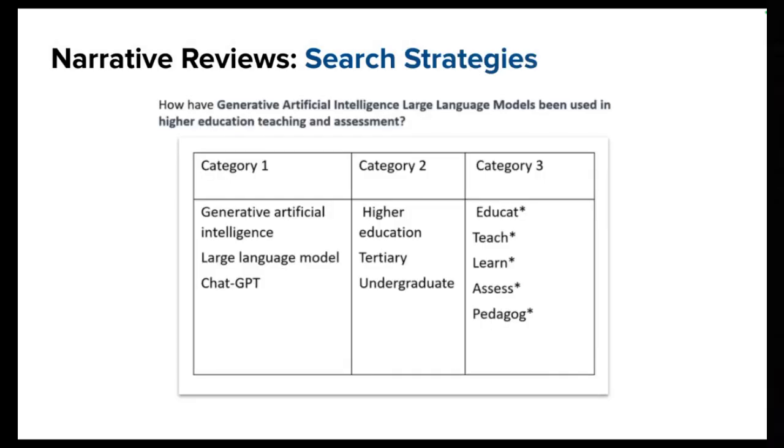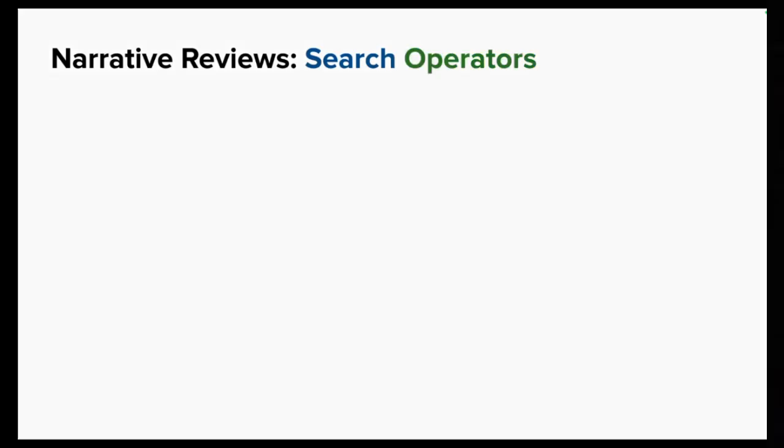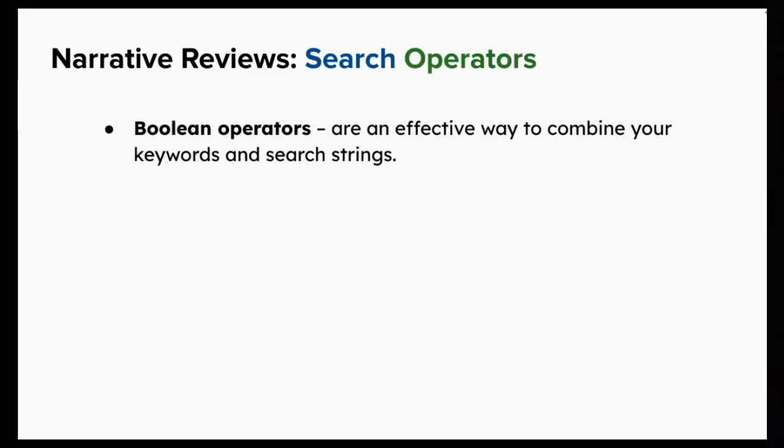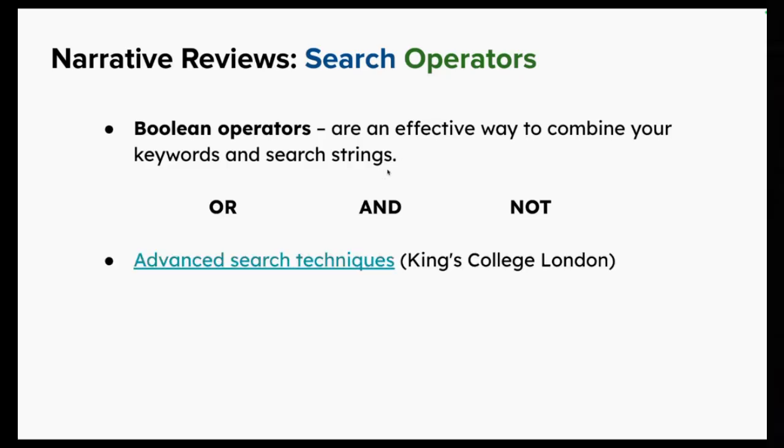And the way that we link across columns and then down columns as well, as we're going to walk through right now, is through something called search operators. Search operators, or Boolean operators, help you combine your keywords. That should not say search strings there. The primary ones that we'll focus on today, and really the ones that are probably going to get you as far as you need to, are OR, AND, and NOT. There are a whole bunch of very sophisticated ones in this resource that's linked here, which is in the slides for later. But again, I think OR, AND, and NOT are going to get you as far as you need to be for most things.